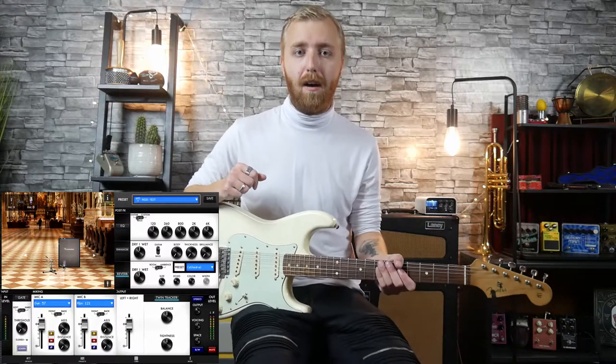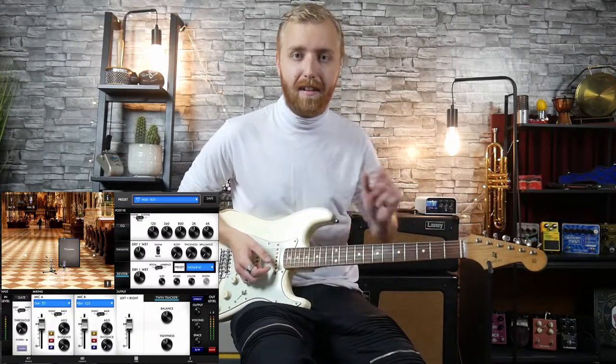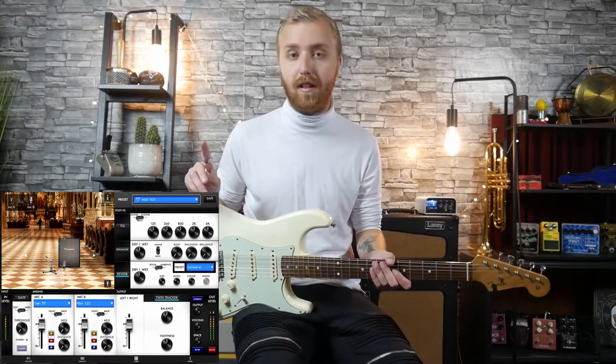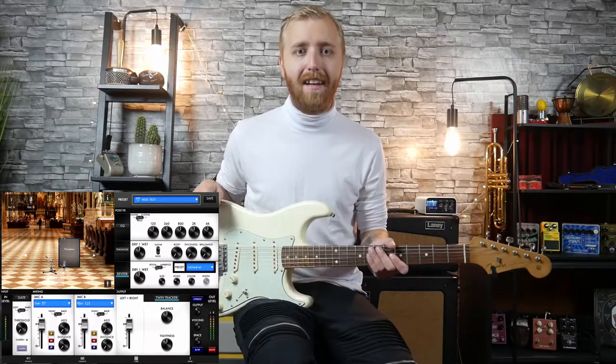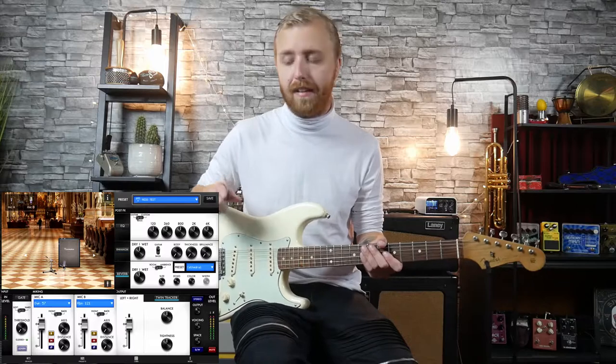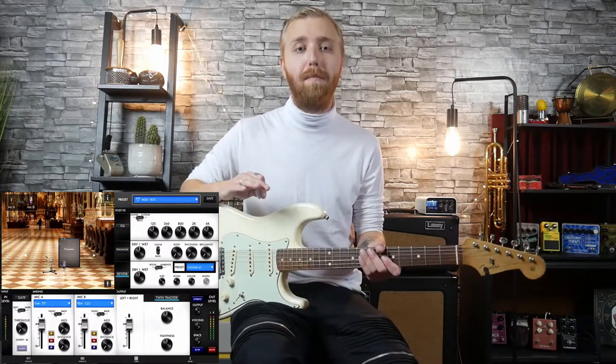Regarding presets, how many are there? Is there more than six that's on the front here? Yes, there is. I think there's 128 available presets you can store on the unit. If you want to access more of the first six, you have to consult the software side of things. I haven't tried hooking it up to a computer. I've only tried it on the iPad, but that works great.